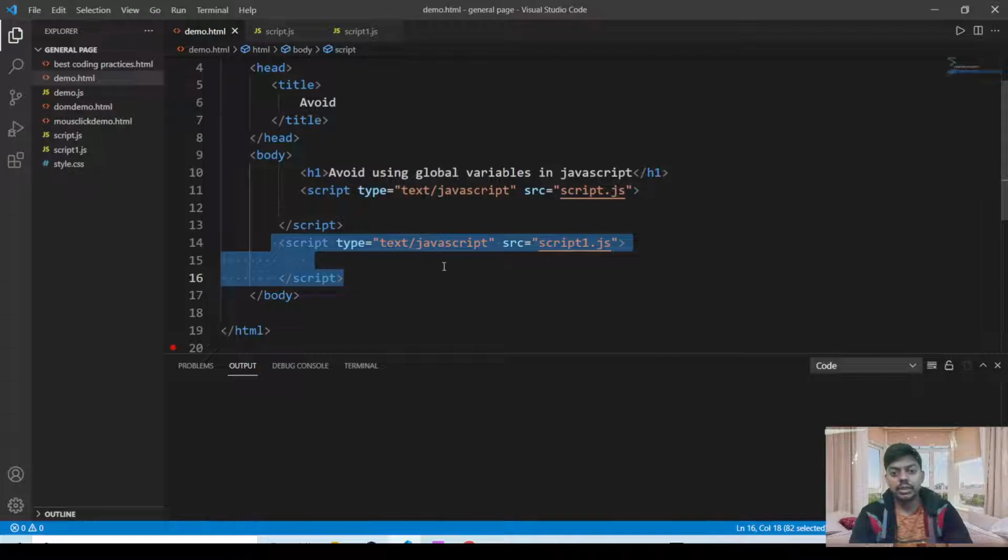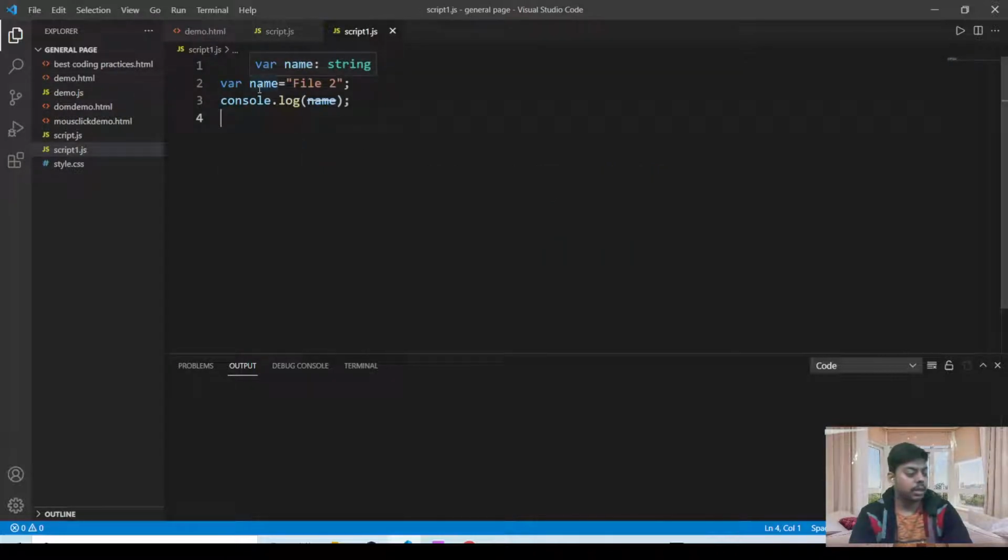So this links to script1.js, and control will come to script1.js. Now name is equal to file2, and name is printed using console.log, so file2 is printed.